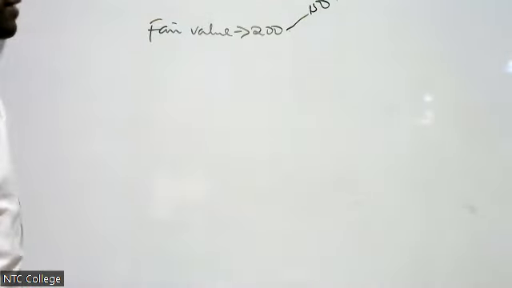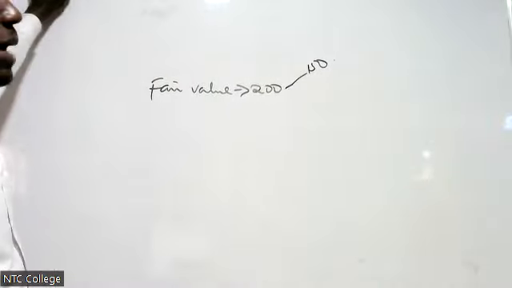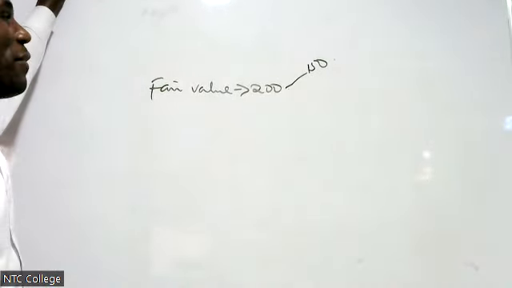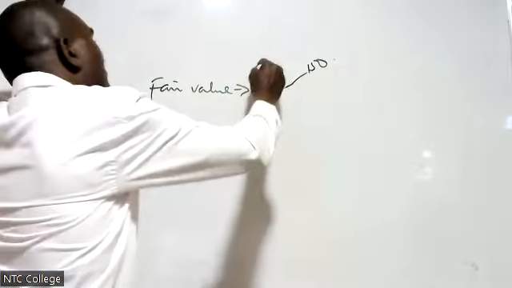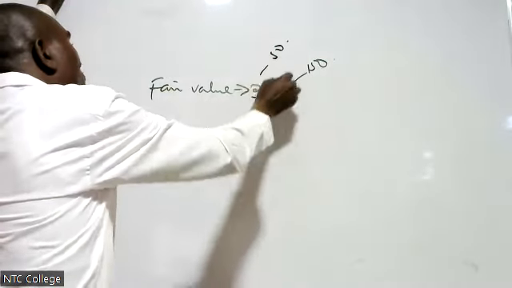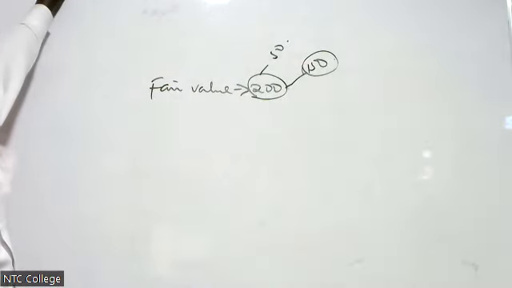Instead of receiving 200 fair value, the buyer of the asset gave you 150. Therefore, it means he gave you less than what you are required to receive from the sale of the asset. That one we call a prepayment. I have prepaid by 50 because the fair value is 200, but you gave me 150. Therefore, I have prepaid this asset by 50 million.